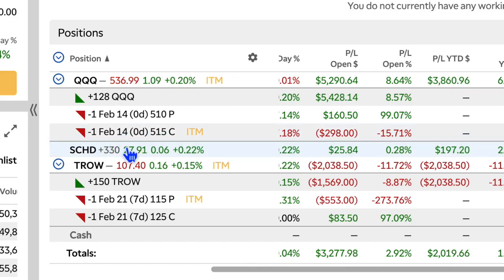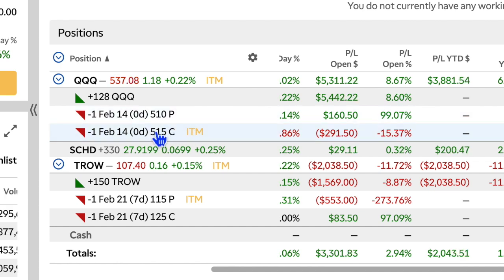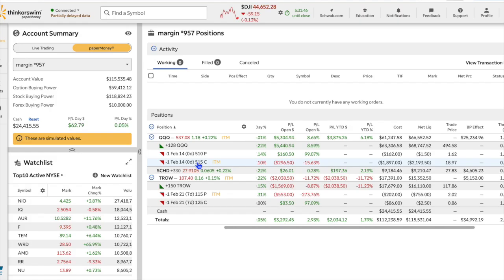My first goal will be to see if I can increase the strike of this $515 call so that if I decide to let these shares be called away from me later, I'll gain more in capital appreciation. And then once I do that, I'll go back and look at this put and raise the strike price a little bit to be able to generate more income with the put. First, I'm going to look at the options chain to see how far out I need to go to raise the strike price of this call.